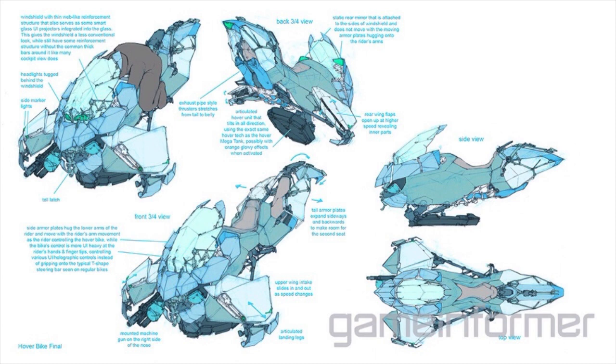And there's also a lot of angled armor to deflect bullets, and it shifts while the bike moves. And it's a one-man bike that you ride through the streets of Detroit, which it says here, fleeing from enemy forces at high speeds. I thought that was pretty cool.